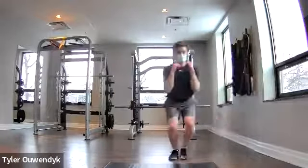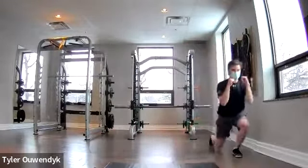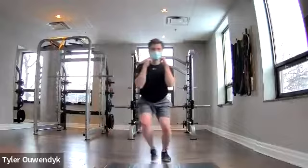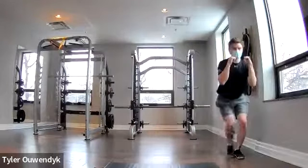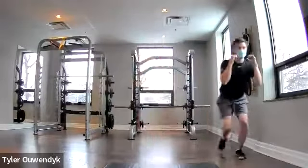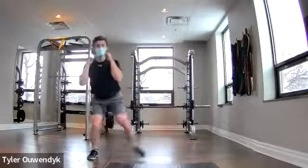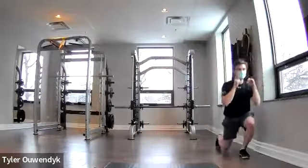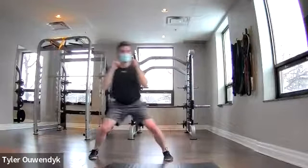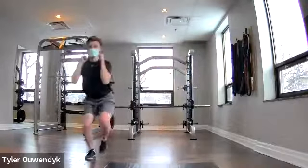Down. Shuffle. Shuffle. Down. Shuffle. Shuffle. And down. Good work. Awesome job. Keep it up. Use the whole space. Get your legs nice and long. Find a good stance to get into here. Definitely more than halfway now. Let's go.